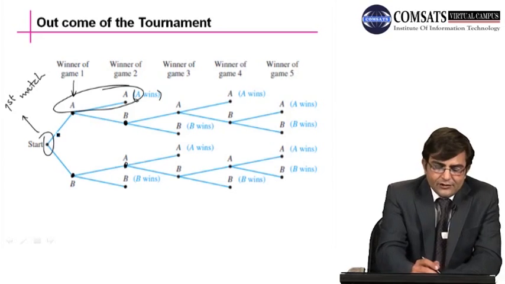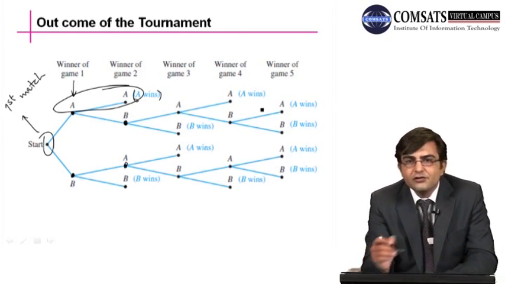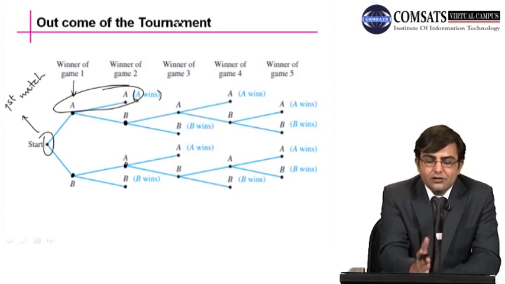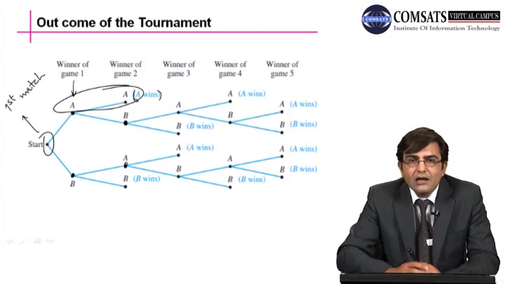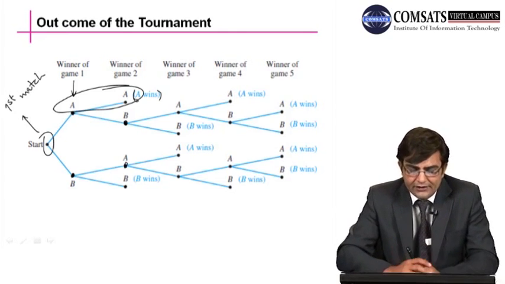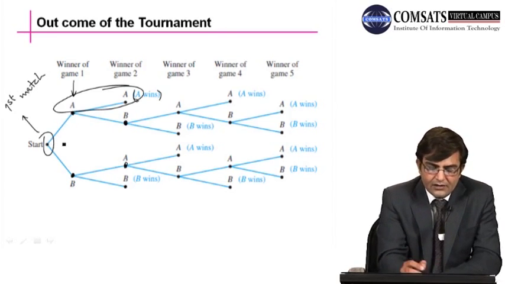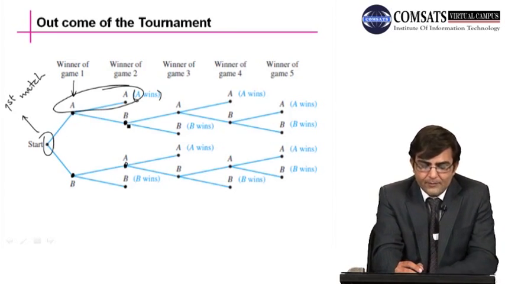If we suppose that in the first possibility A is not the winner, B is the winner, then we continue the tournament, because if we suppose that A is the winner, then this tournament stops here, because A has won 2 consecutive games. So A is the winner of the tournament. Because we are here considering all possible outcomes of the tournament, therefore we study all possibilities. So we suppose here B wins the second game. In this possibility, in game 1 A is the winner and in game 2 B is the winner.